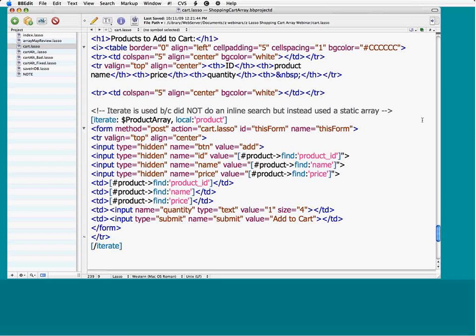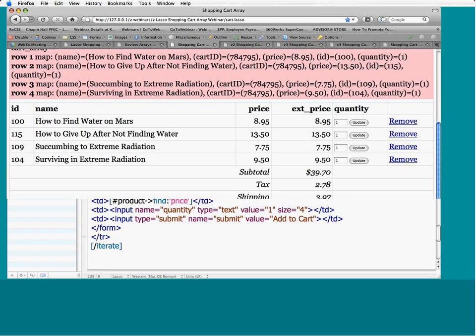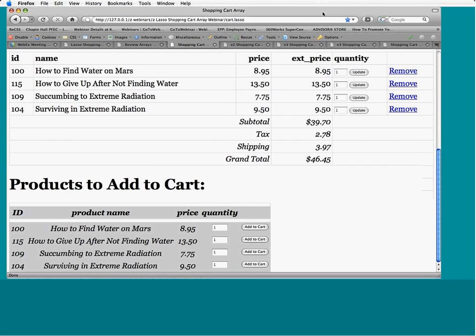So if I go back to Firefox, that section at the bottom there is the cart section at the bottom of my Firefox form, okay?